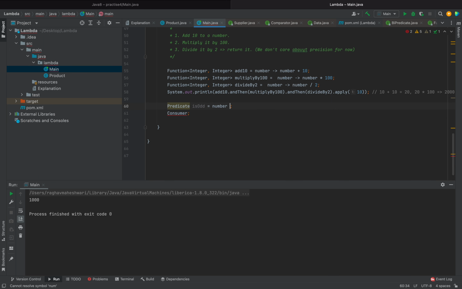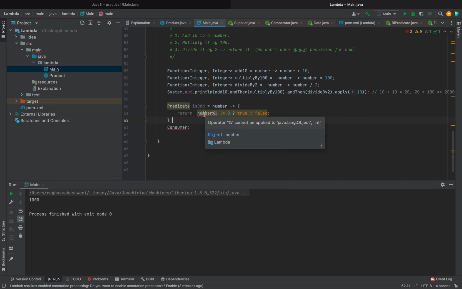So that is a number, and what you're trying to do is return true if number mod 2 is not equal to 0, else you return false. So if it's not equal to 0, it's true.